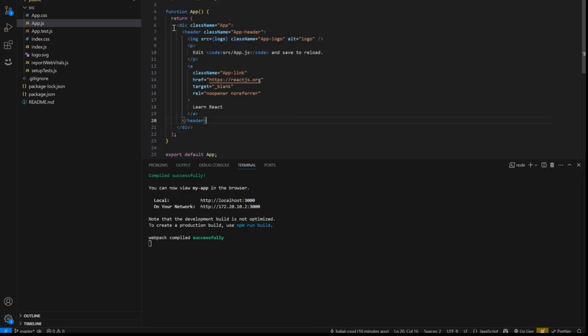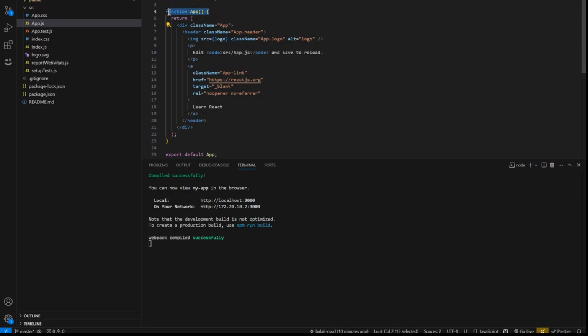JSX syntax is nothing but what we will be writing. So you guys have done some HTML and JavaScript coding, right? In JavaScript, you never write HTML code, right? It will be an HTML file, and JavaScript in a JavaScript file. But in React, we will write all your HTML kind of elements inside the JavaScript itself.